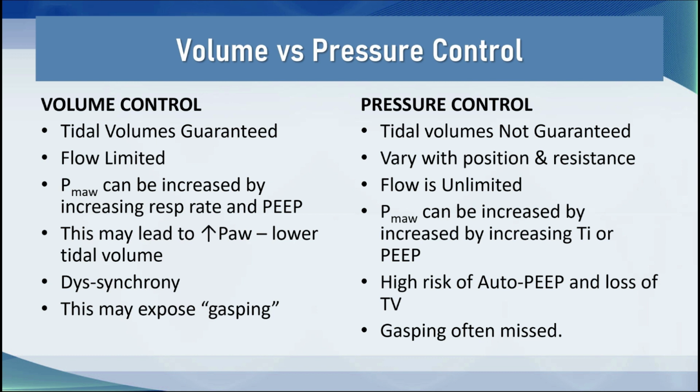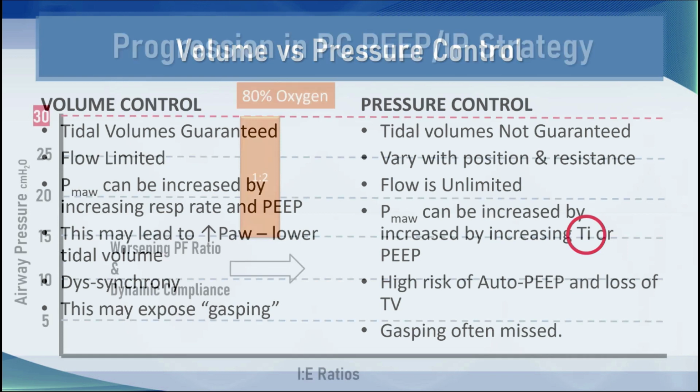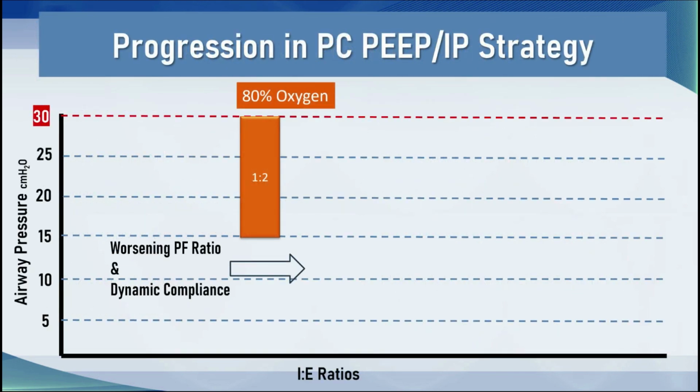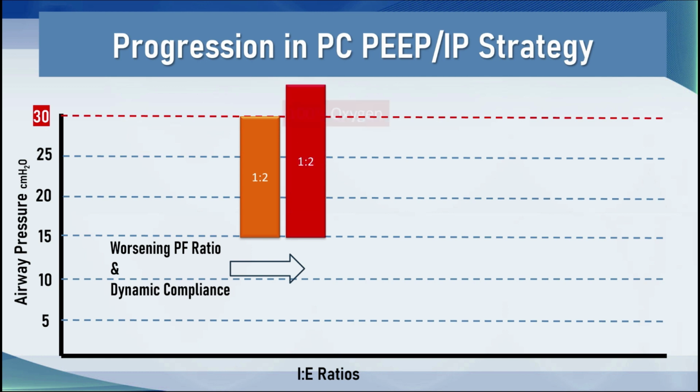So let's have a look at how you can improve oxygenation in someone like Carla without increasing a respiratory rate like we did with Frank, by increasing the inspiratory time. So we start here now where we were at 80% oxygen with an inspiratory pressure of 15, a 1:2 ratio, and 15 of PEEP. The big mistake people make at this point in time is they just go up in the IP. And here she is on 100% oxygen, and we've crossed the Rubicon. We've crossed that red line where we know we're going to get severe stretch injury.